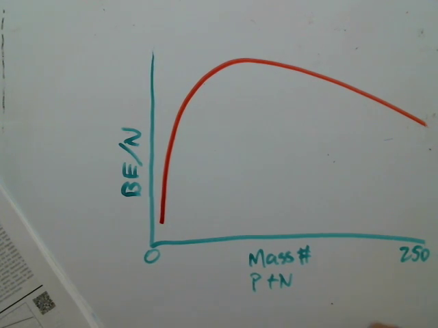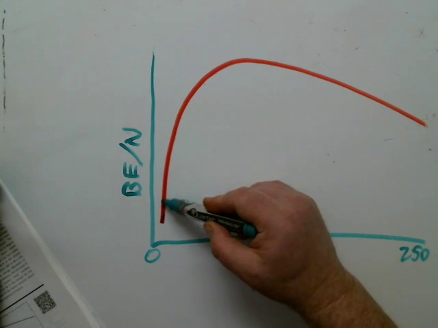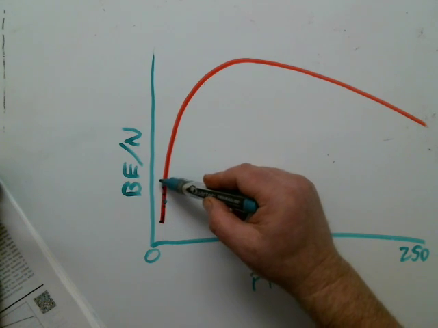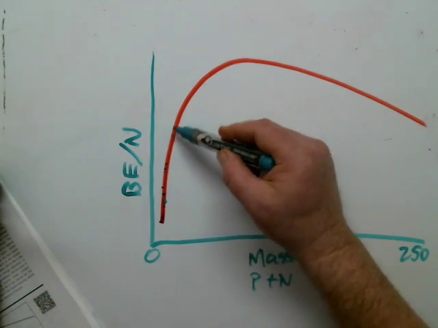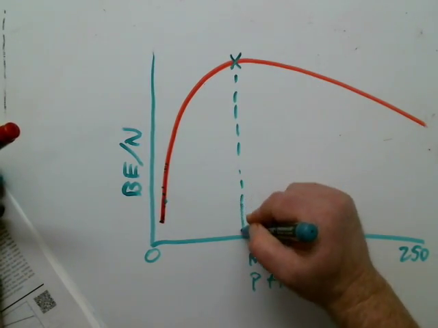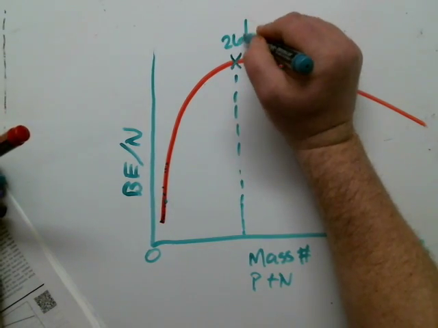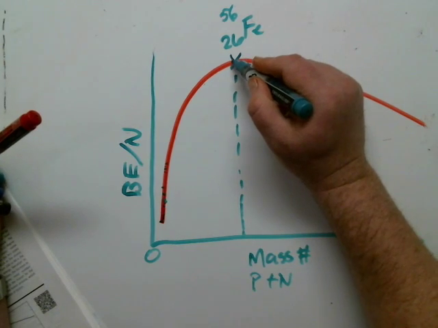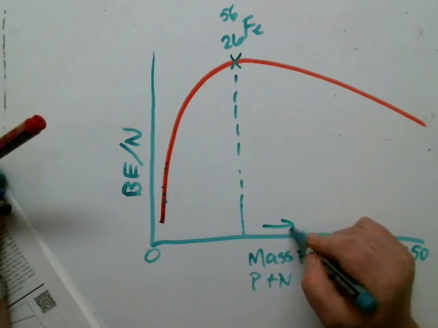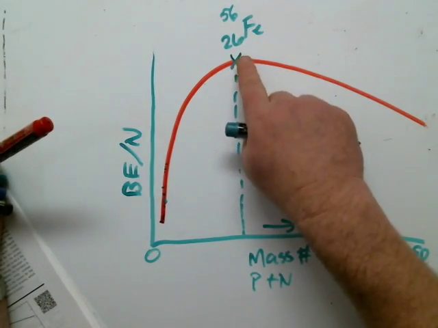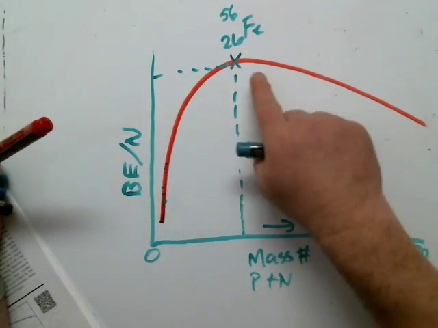So what we can see is, as I start creating certain elements, hydrogen being way down here, helium, that the binding energy is going up as these elements are created until it actually reaches a peak right here. This peak is actually iron 56. Pretty cool. So what is actually cool now, as I continue to add protons and neutrons into the nucleus and go this way, after I get past iron 56, look what's happening to the binding energy per nucleon.